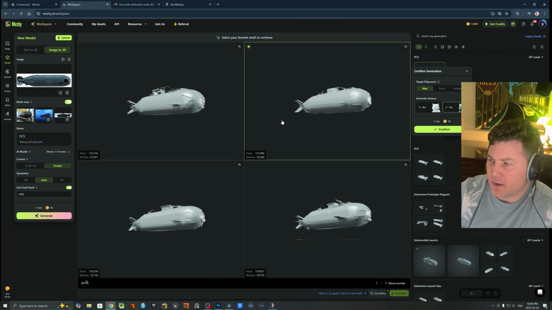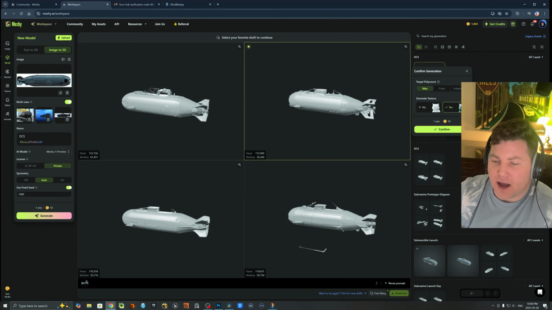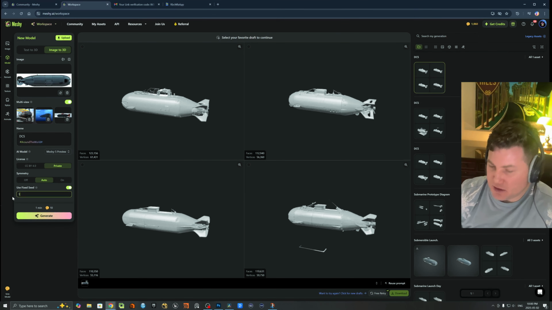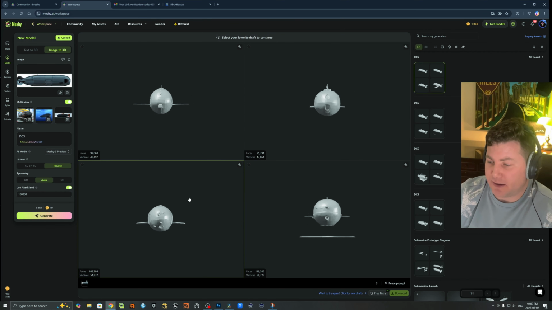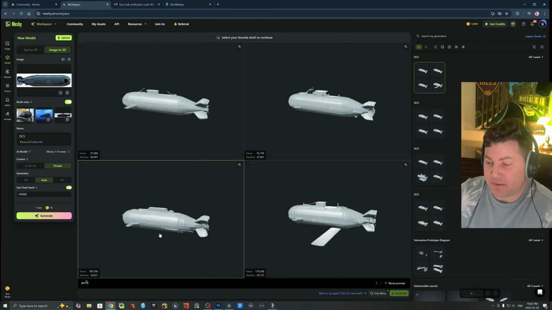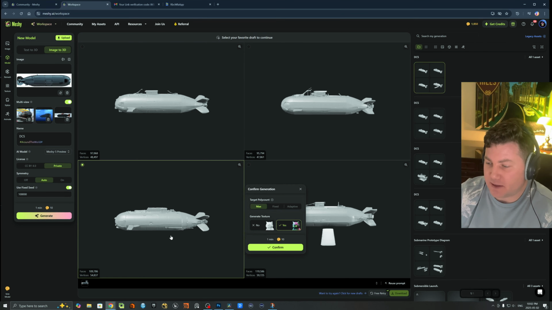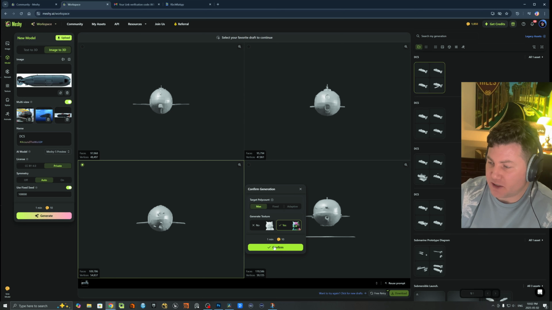So now this is without the textures on it, but since I have a few more free tries remaining, I'm going to change the seed to 100,000 and see what it does. Okay, so I'm happy with this one here. I think I'm going to go with this one on the bottom left. I'm going to select it, and now I'm going to confirm to generate the texture.